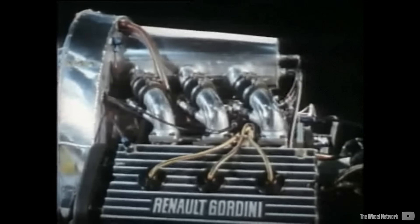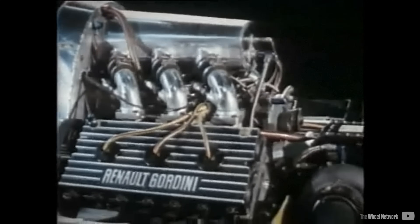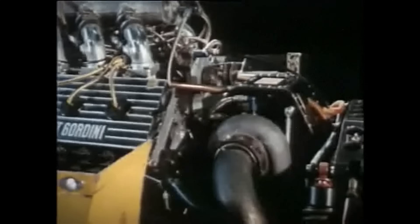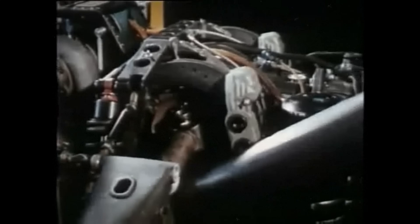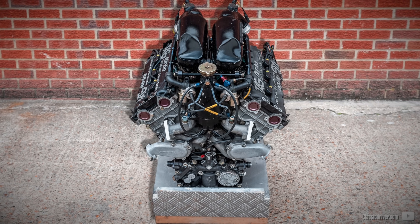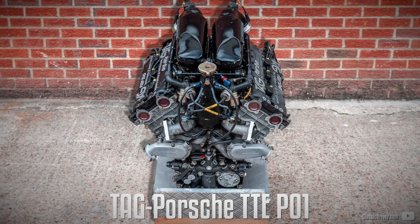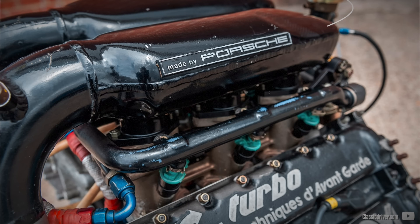The era dominated by the DFV engine was drawing to a close. Renault's early endeavors in the late 1970s had paved the way for the ascent of compact turbocharged engines into the racing scene, and McLaren decided to task Porsche with an engine development. With third-party funding from the Luxembourg-based TAG holding company, Porsche was able to deliver the engine. This marked the inception of the TAG Porsche TTE P01, although Porsche was cautious and only later adorned the engine with 'made-by-Porsche' markings when its success became evident.